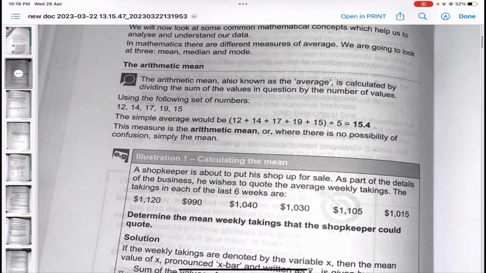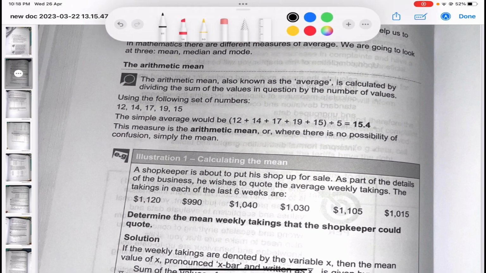So let's start with the arithmetic mean. Arithmetic mean is basically the average, and it is calculated by dividing the sum of the values by the number of values. So the sum of the total observations divided by the number of observations gives me my average. We used to do total cost divided by the total number of units in order to find the cost per unit. That is a method of mean, calculating the average. That is the same logic which we are using over here: total divided by the number of units.